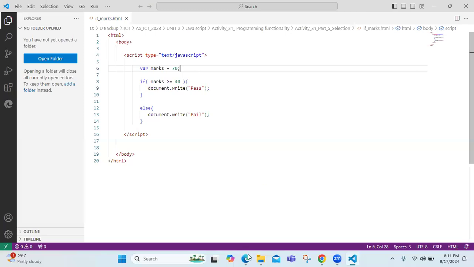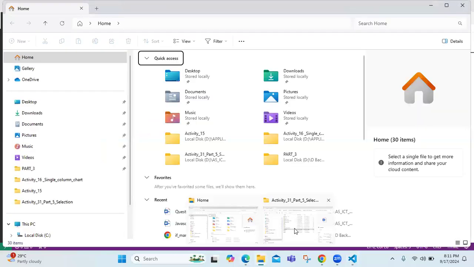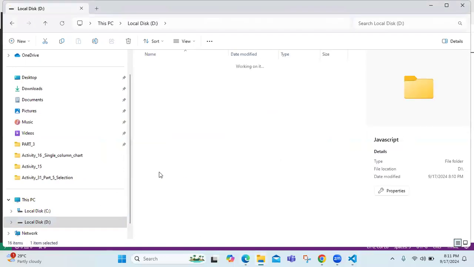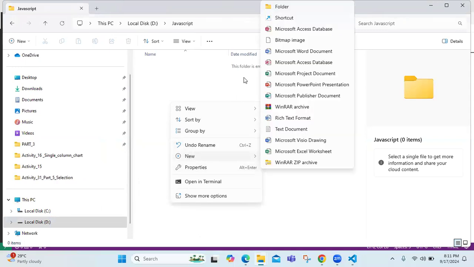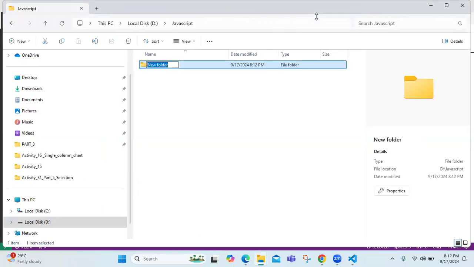So now in my computer, for practical work, I create a folder here called JavaScript, and inside it conditions, like that. So selection I can create. In your computer, you may create your own folder.